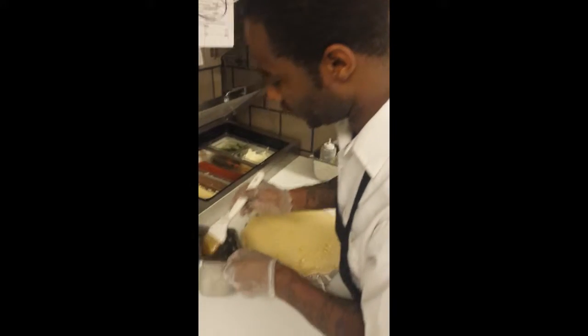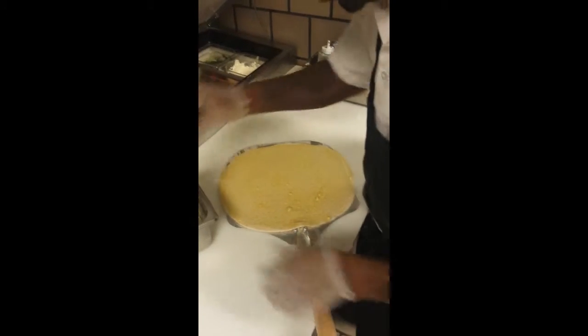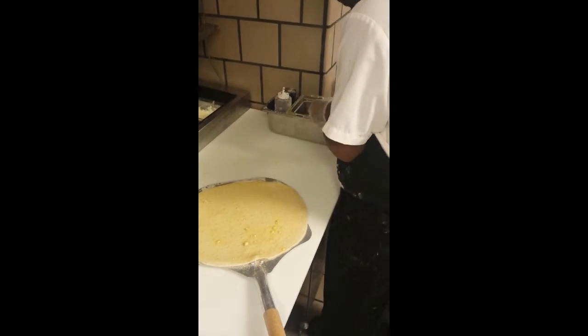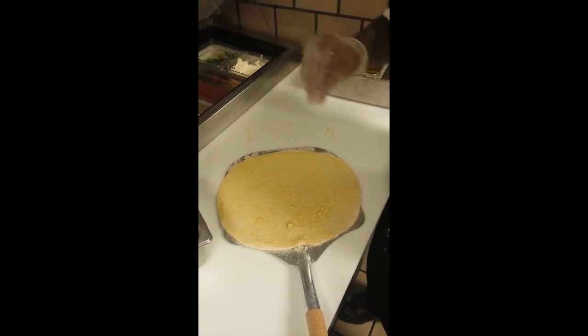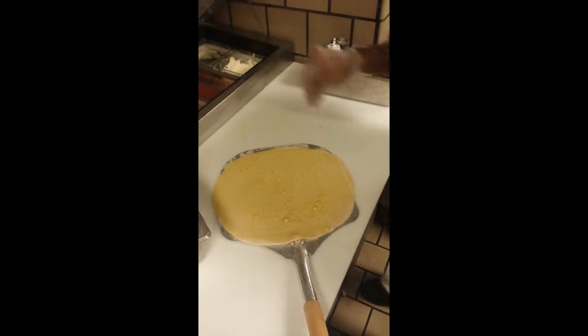All right, I'm going to show you the key ingredient to this. You see that? We got that covered nice with the garlic oil — that's garlic oil right there, key ingredient. What's that right there, Big Willie? That's the salt. Motherfucking salt. That's the key ingredient because it's going to bring out the flavor, but you got to lightly — lightly put that shit on there.